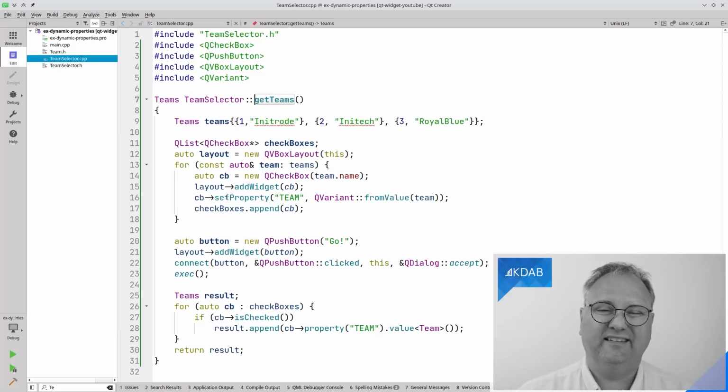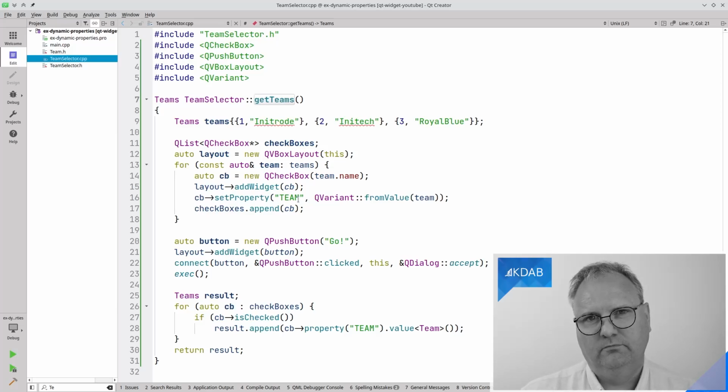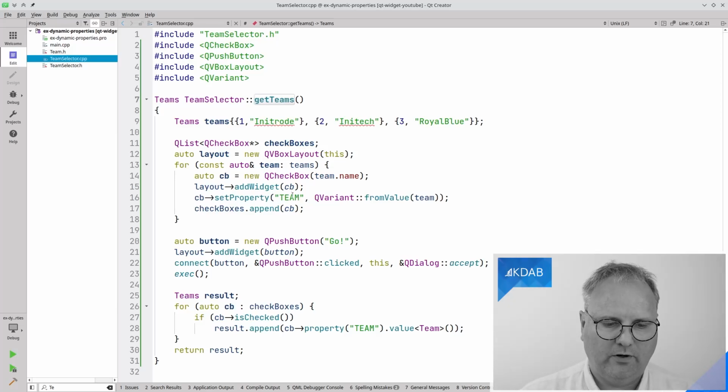Because what I do here is I set a dynamic property. So team is not a property of QCheckBox. You can go and check the API if you don't trust me, but it is not. It's a dynamic property. And I take my team that I have up here, that is an instance of the struct Team, and use QVariant::fromValue.